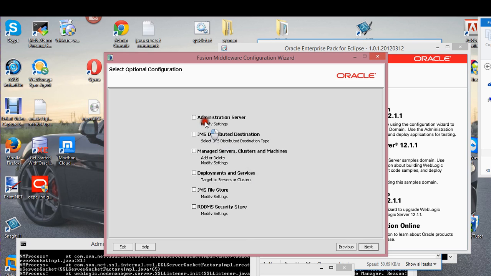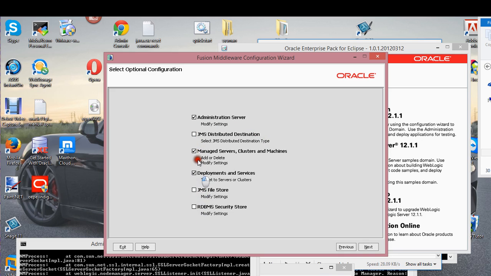So here you have different choices. Remember I told you the first thing that we're looking to configure is the administration server and also the managed server, so automatically click on these two. Here you can also select the deployment and services, and you can also configure your security store, file store, or distributed destination.